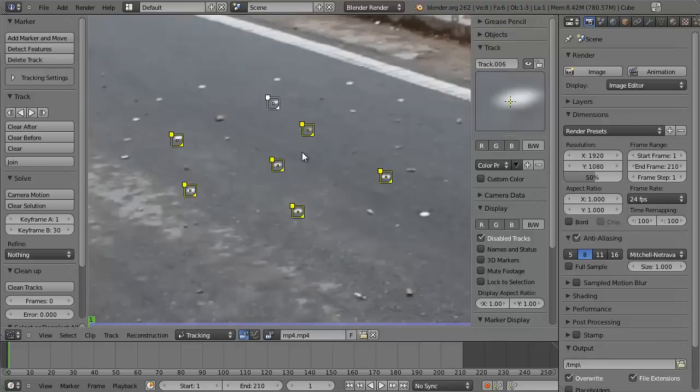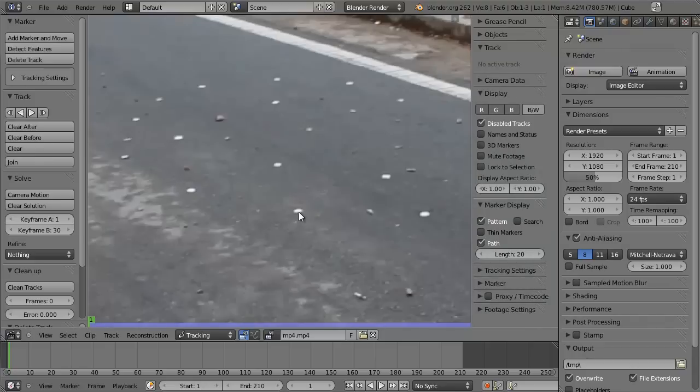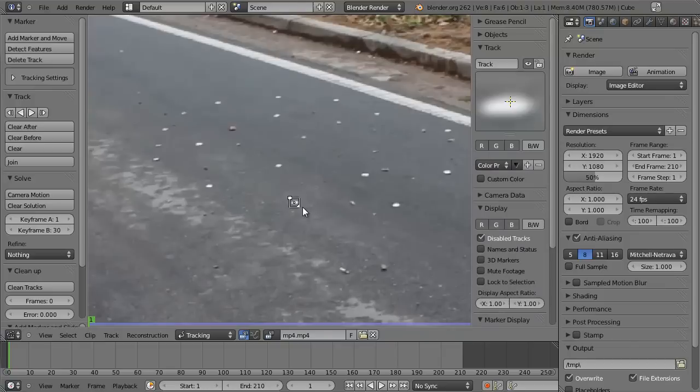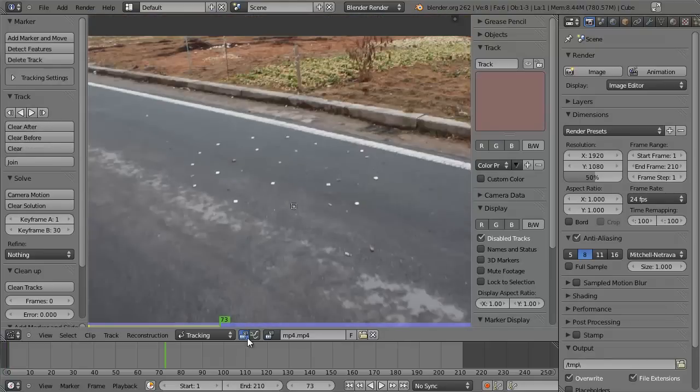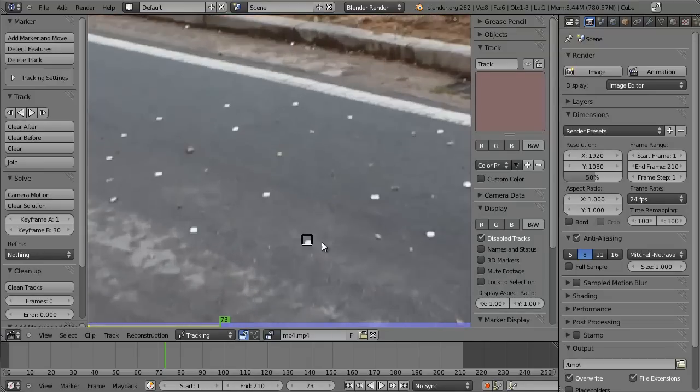Okay, so once you've added a tracking marker, just go ahead and click on one of those little white dots there. You can then track it to see if that is a successful tracking point. So over here where we've got the track, you've got these little buttons. We need to click on the right arrow button, and that will start tracking. So let's do that. You click on it and you'll notice that it gets up to frame 73 and then it stops.